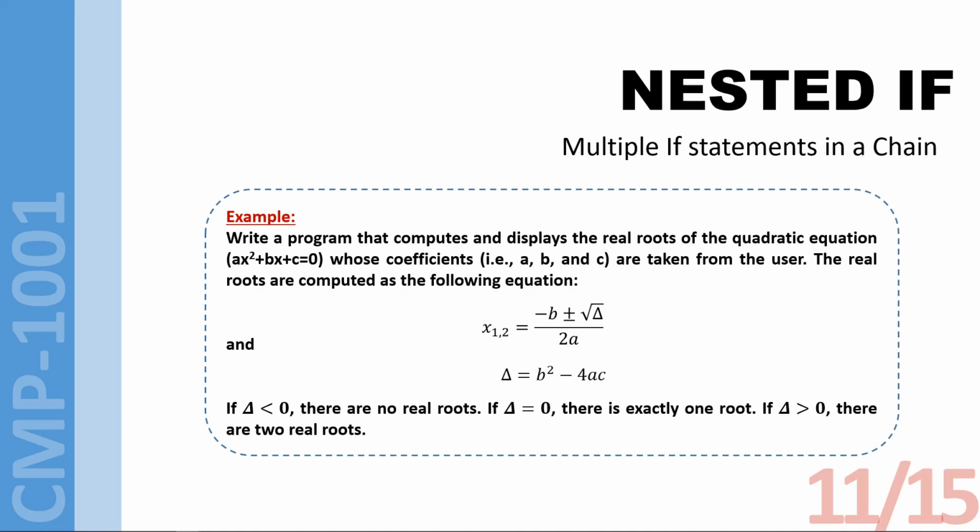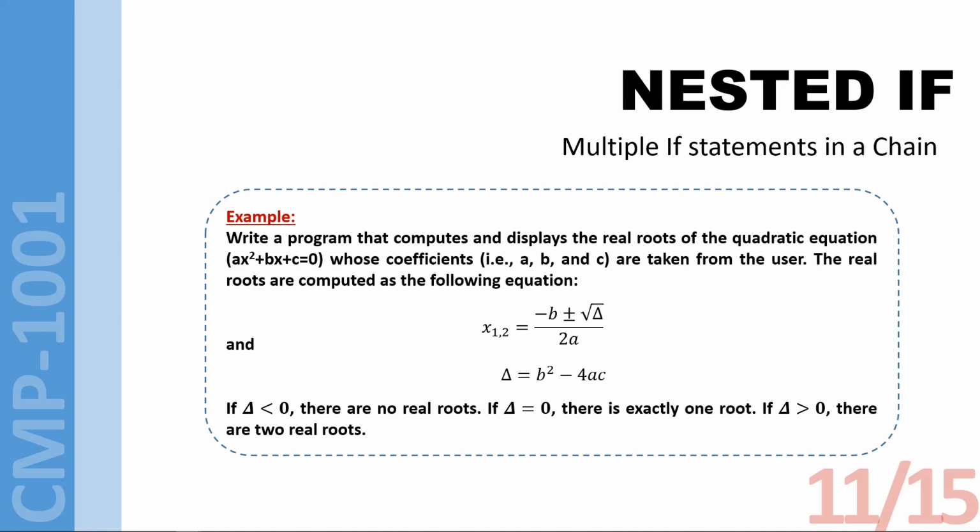Delta equals b to the power 2 minus 4 times a times c. This delta, which is also known as a discriminant, can take a negative value, 0, or a positive value. When you compute the delta, if it turns out to be a negative number, this means that this quadratic equation does not have any real roots.